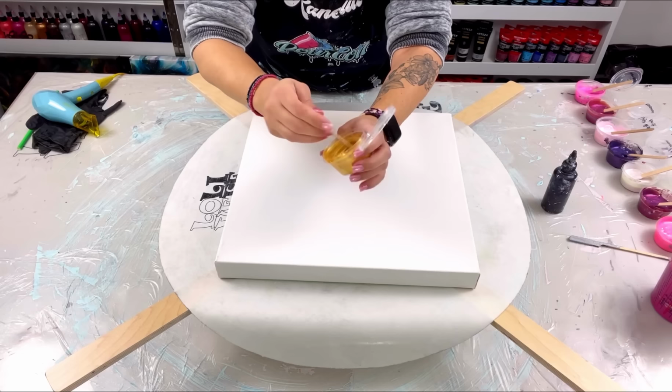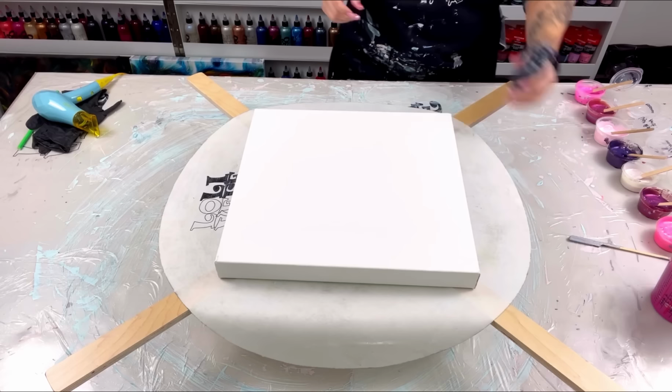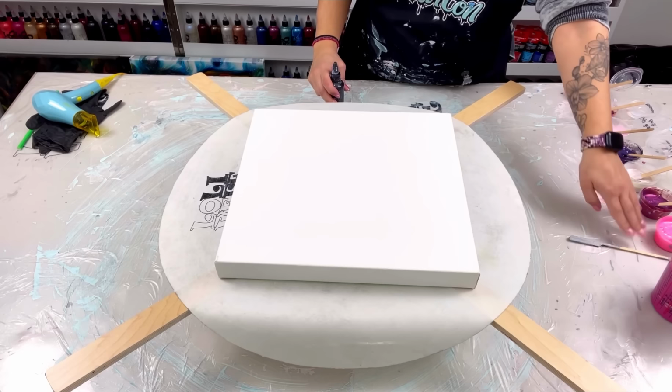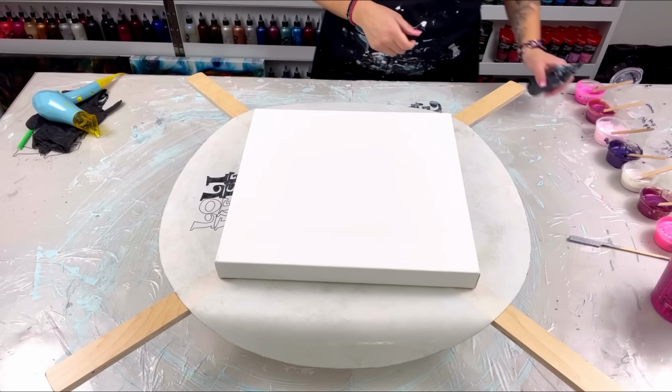Now, I also have this gold, which is Ore, and somewhere, maybe, we'll see, I might put a smidgen of it in my colors here. We'll see. But I've got a lot. I've never put this many colors. That's 2, 4, 6, 7, and the gold makes 8. So, yeah, we'll see what happens. And then, of course, my cell activator is going to be Payne's Gray, by Amsterdam. So that is my cell activator.